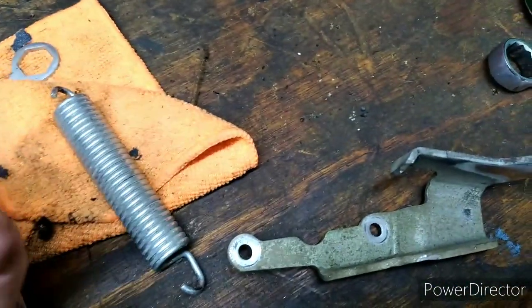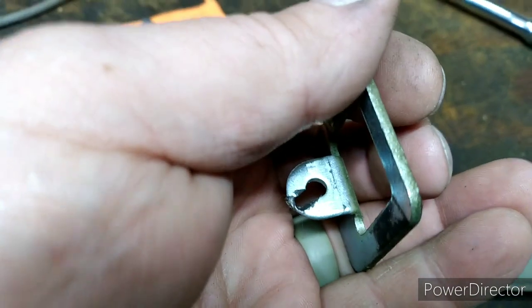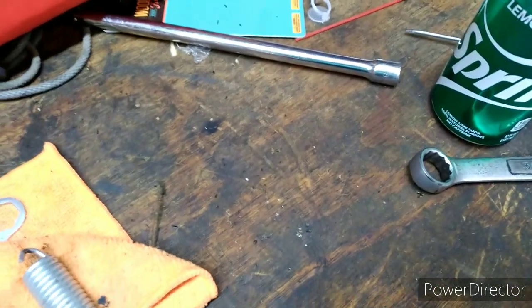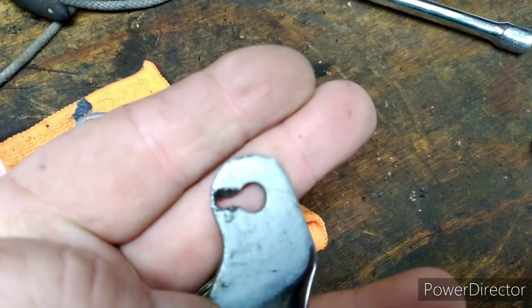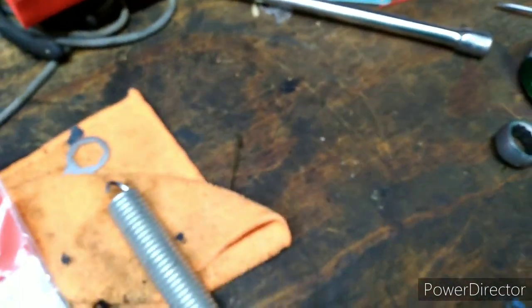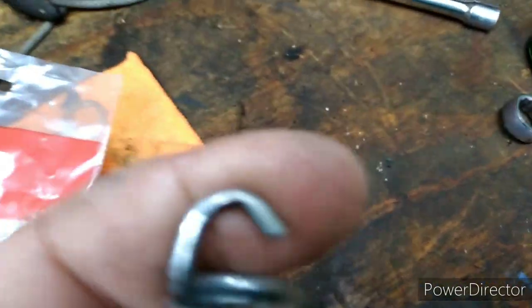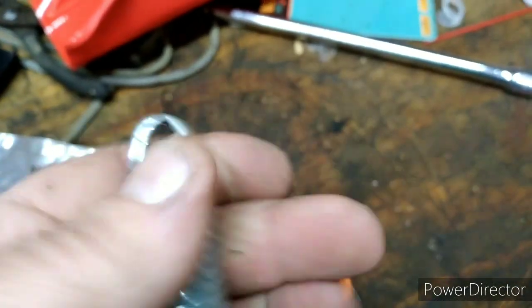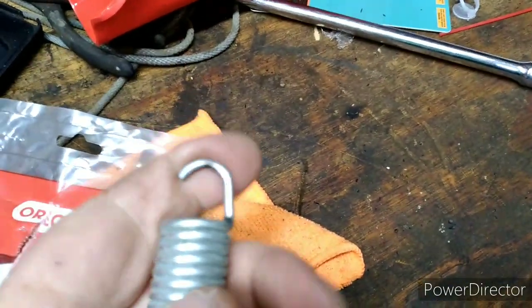Let me get my hand behind it. Maybe you can see it better. See where it's cutting through that? All right. Here's the bracket off the transmission. It's doing the same thing there. See that where it's cut out? And that breaks right there. Then this gets tangled up in the belt and jacks the belt up. You can even see where it started wearing some on the spring on both ends.